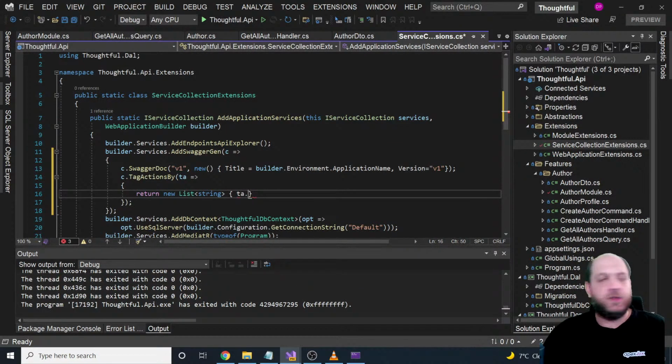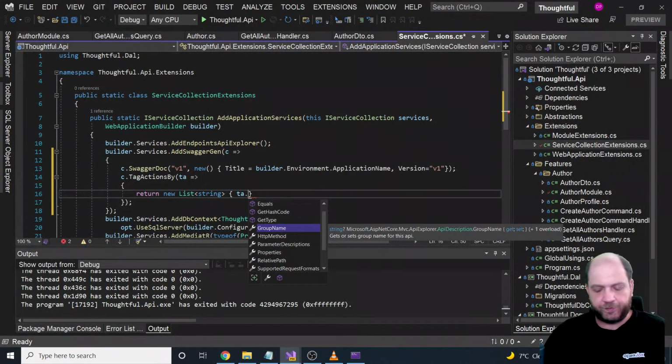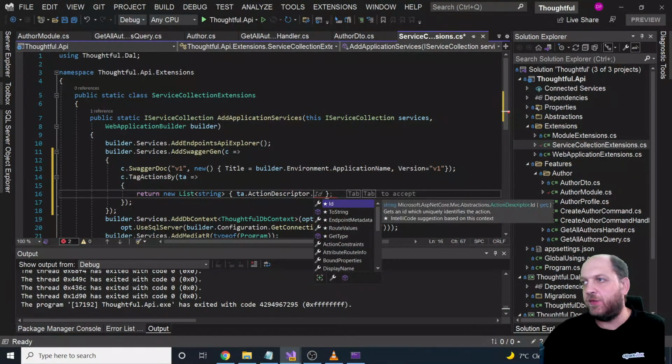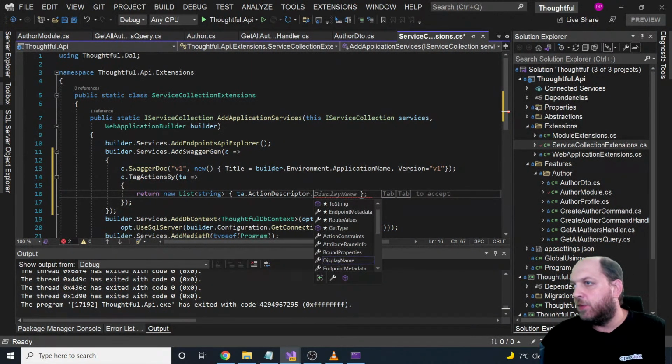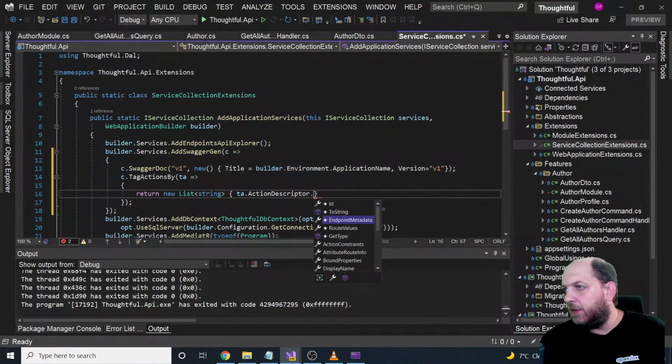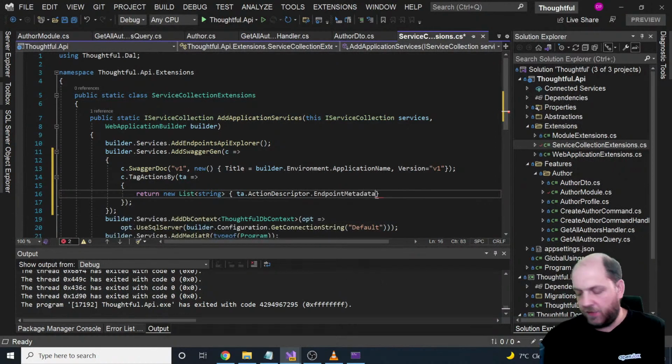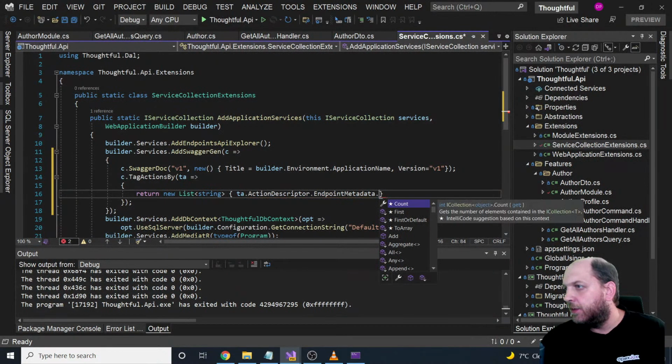So it would be an action descriptor, which describes the action, and then what do we have here? We have ID, endpoint metadata. What do we have in this endpoint metadata? We have count, so that's not really something that we could use, I guess.